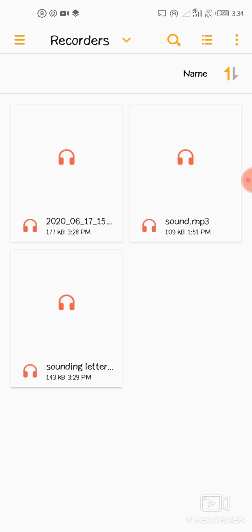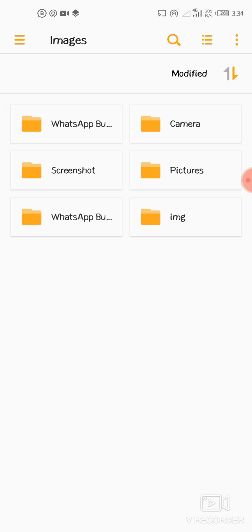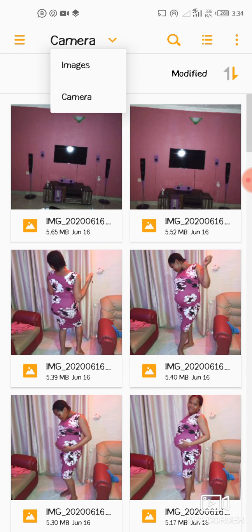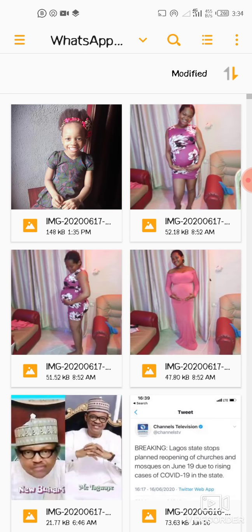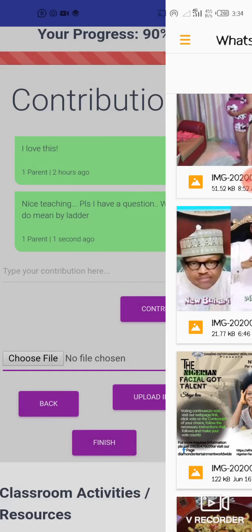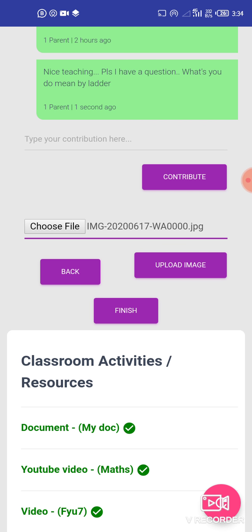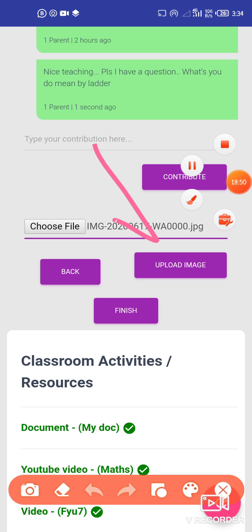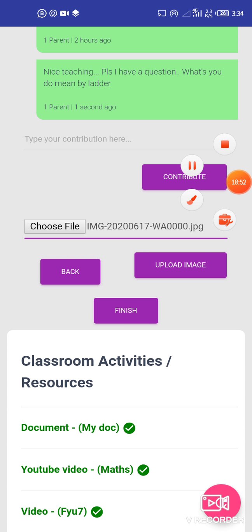So I click on this. So I'm just going to go to images. Maybe I'll just go to images, WhatsApp images. Okay, I can click on this and upload. Click on upload. Click on upload image.